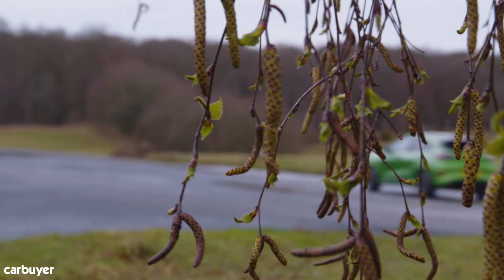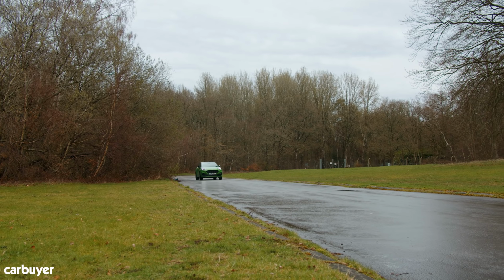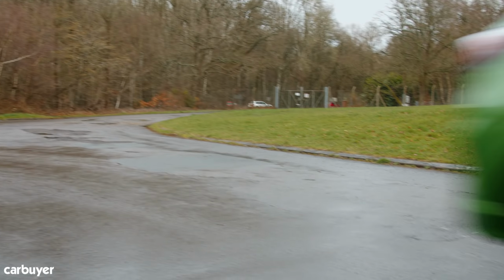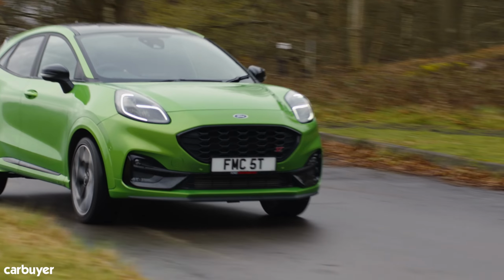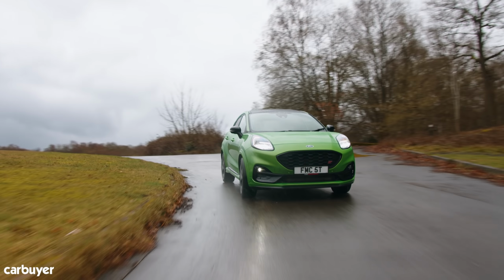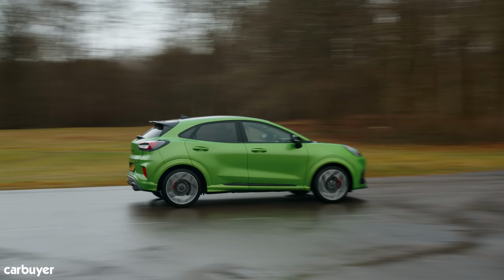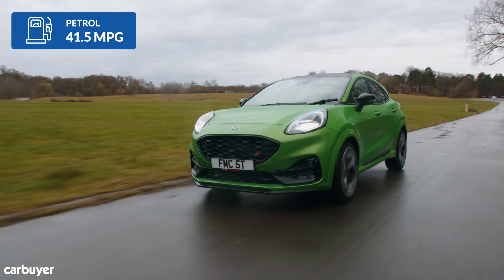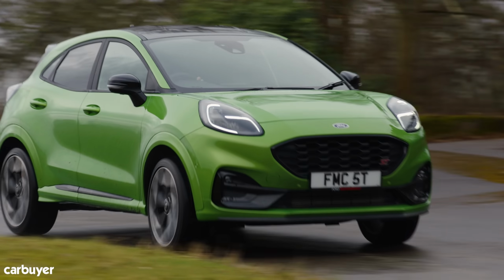If all of this sounds too good to be true, then now is a good time to come clean about a few of the car's minor drawbacks. The first is the ride quality when you're not driving quickly. Around town, the Puma ST can feel quite skittish and unsettled because the suspension is so firm. It gets better at higher speeds, but it's distinctly bumpy when you're travelling more slowly. Similarly, the quicker steering seems quite sharp for a crossover. You do get used to it, but it would be more comfortable more of the time if it wasn't quite as sharp or darty. The final compromise is fuel economy. While the car officially returns 41.5 miles per gallon, which sounds great, drive it with gusto, which you'll want to do, and you'll easily see half that figure.